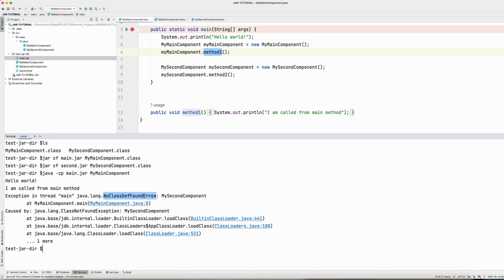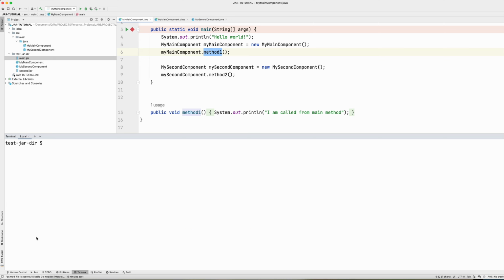We get this exception when our .class file is not present during runtime. For compilation it was present, but during runtime it is not, and that's why we are getting this error. So how are we going to run this?